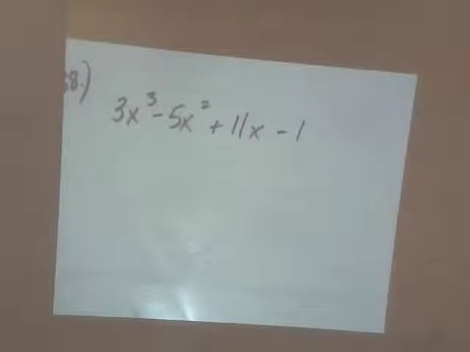So, he made no mistakes in his division, but he never got a remainder of 0. So he said there are no zeros in this, there's no answers. Is that true or false? It just sounded false. He used the right possible rational roots, and he did his division correctly, and he never got 0 for a remainder. So there's no answers.